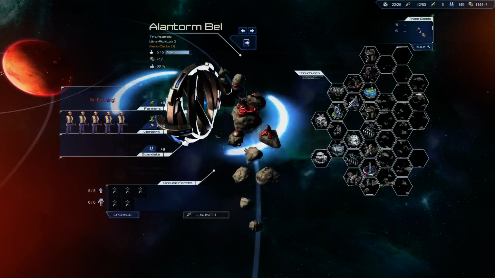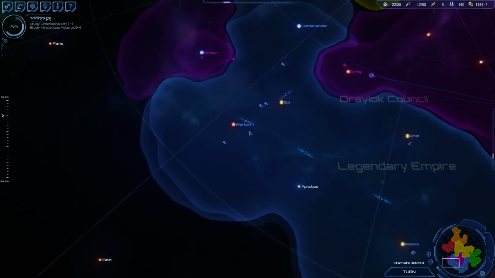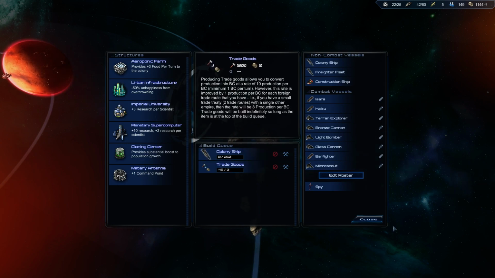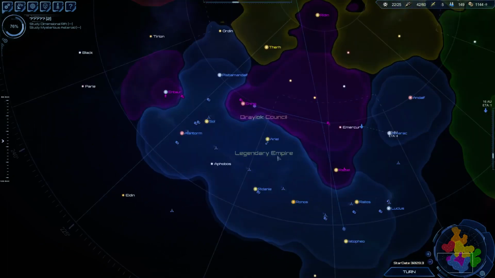We'll just keep them trading goods for now. Actually, no. We'll get them working on a colony ship because I'm going to want to colonize Happy Town pretty quickly here. So we can get extra nano cash because, oh my goodness, nano cash is amazing.